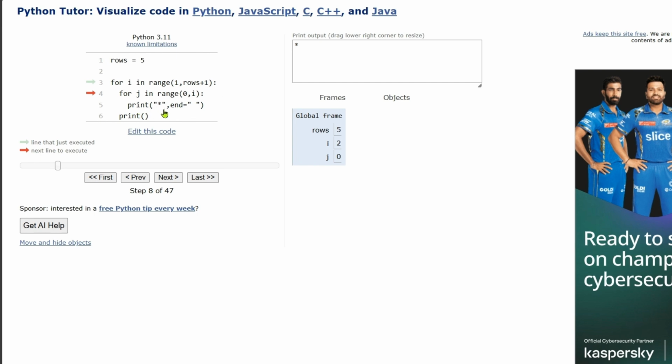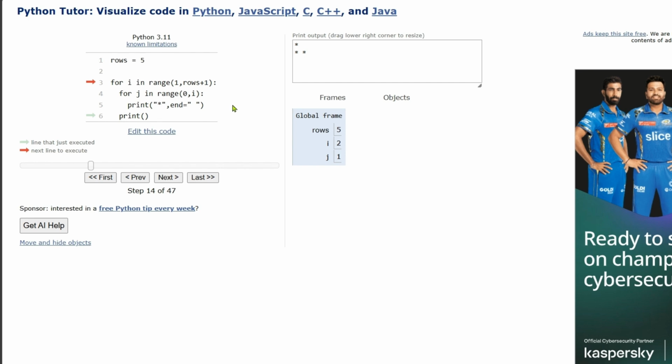Print star and end, again the same thing. So I'll just click next. You could see here first star got printed, and this time it did not come out of loop because it printed for the first column. Second column is still left. It will print in the second column and then it will exit the inner loop, go to the next. With this print statement, it will go to the next row and it will start checking for the outer loop again.